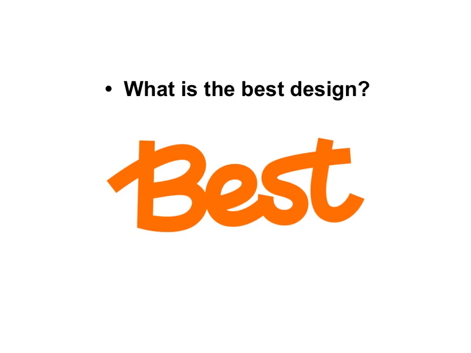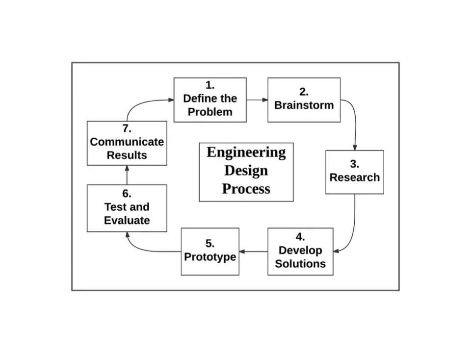is the best design? As you move through the engineering design process, you define the problem, you brainstorm, you research, and you develop lots of solutions. As you move on to the prototype stage, it's often important to pick one design. So how do you pick the best design? It's often easy just to pick a design that you like. However, that's not often the best design. So we're going to take a moment to discuss making good design choices.